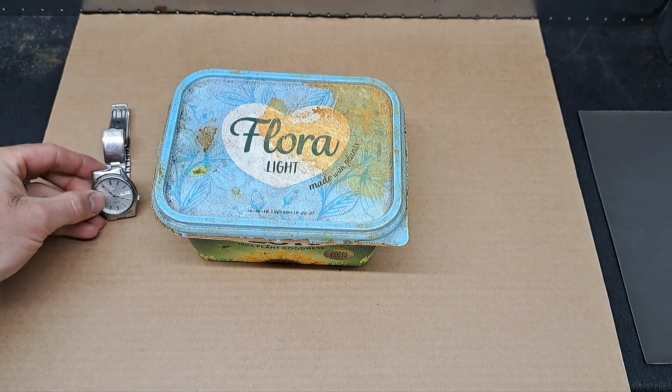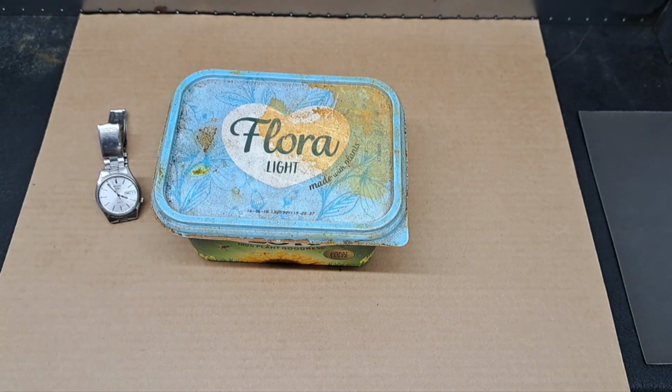Let's see what time we're on. There you go, 5 to 4. I'll leave it there for half hour or so, and then we'll get it out and have a look and see what it's like.